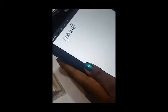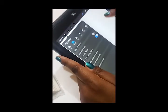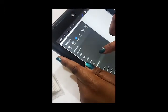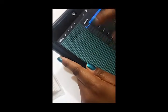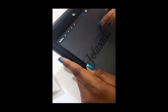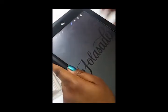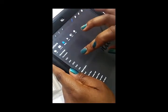So what we're going to do now, I'm going to tap this handy dandy little screwdriver and share. And I just want this PNG. So I'm actually going to turn this background off so that you guys can see what I'm doing. I'm going to turn my drawing guide off so you can see it. Boop. There it is right there. So this is what we are going to export. So I'm going to tap here, share, PNG.